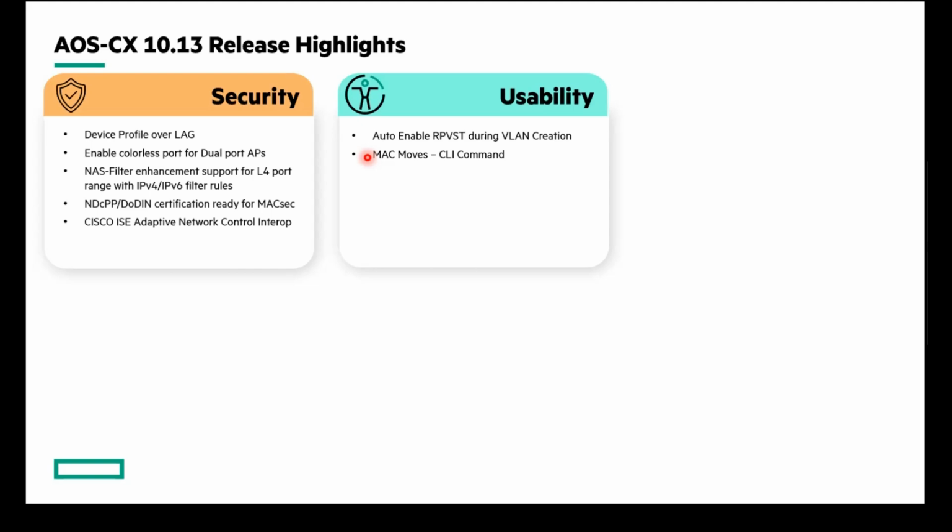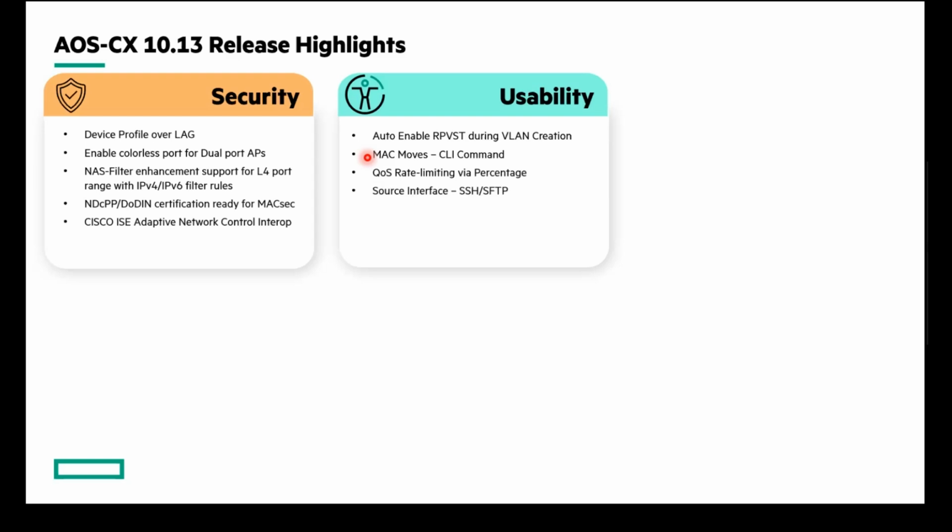And we need visibility into the MAC addresses moving across switch ports. We wanted to know which MAC address is moving frequently in our switches, and that can be easily viewed using the MAC move show command. And there comes QoS rate limiting via percentage. Previously, we were able to do it only with packets per second or kbps. Now we can achieve it using percentage as well, based on the link speed.